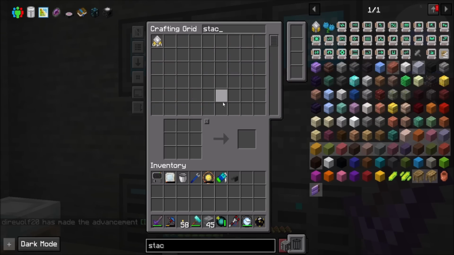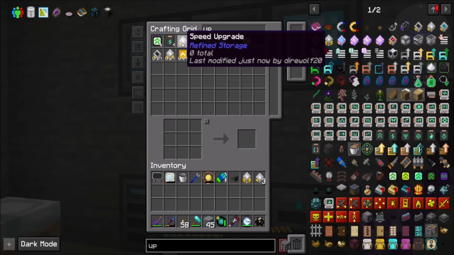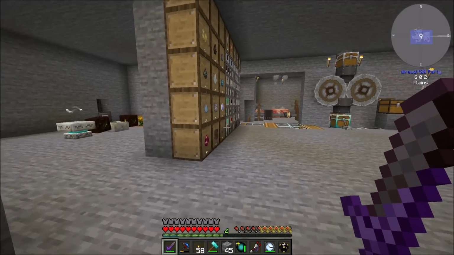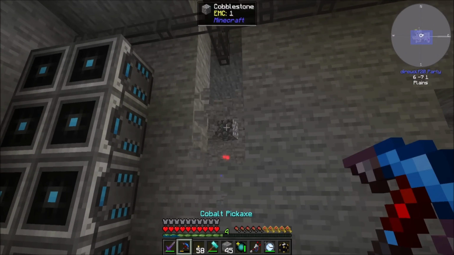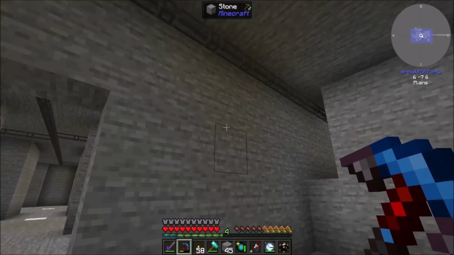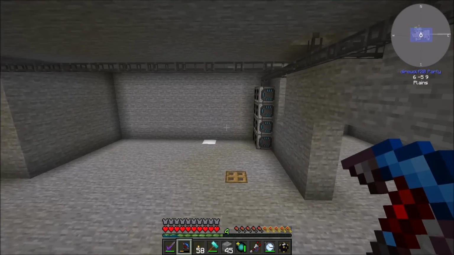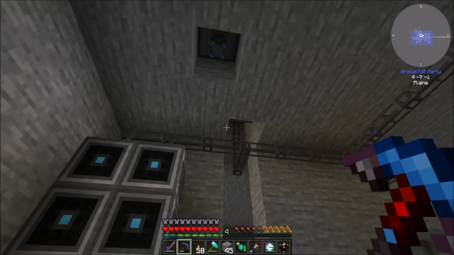So importer, and then stack upgrade, and three speed upgrades. Should be easy peasy. I'm glad I set these all up to be automated, because that's a good thing to do. We'll throw this in the basement. No reason not to. It doesn't matter where I put this. It's kind of the beauty of it. But I want to put it somewhere reasonable.